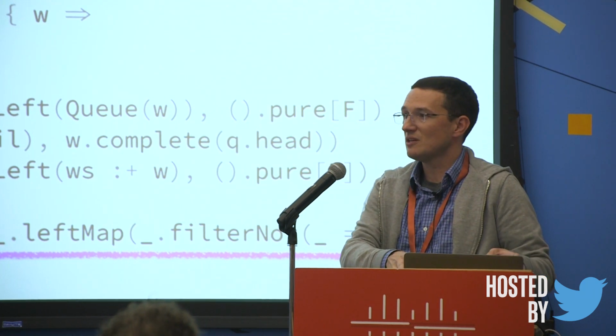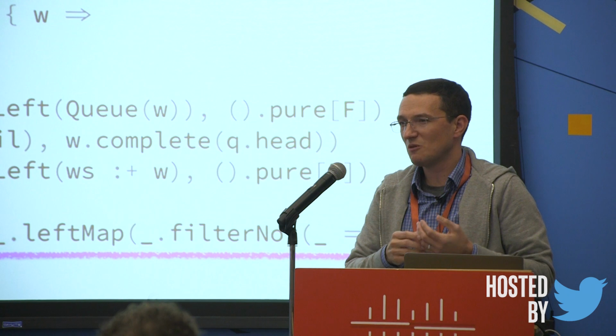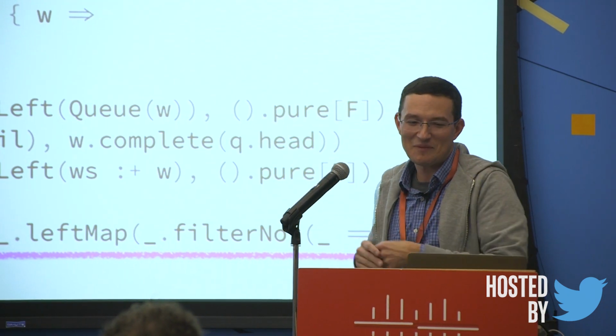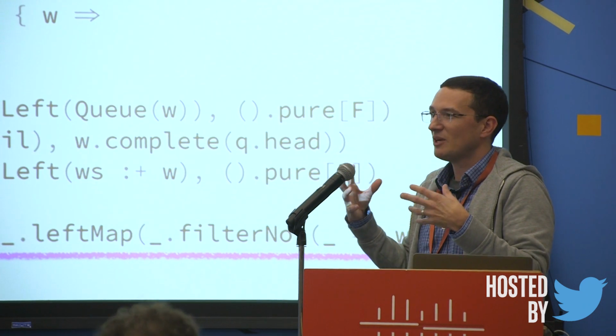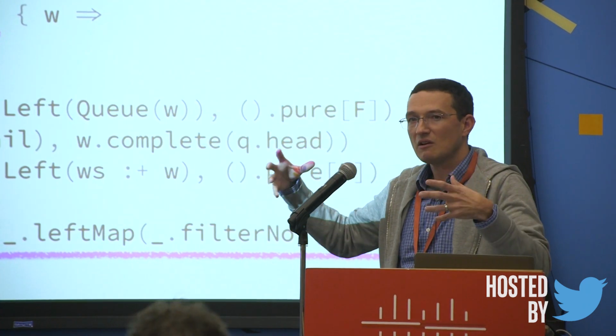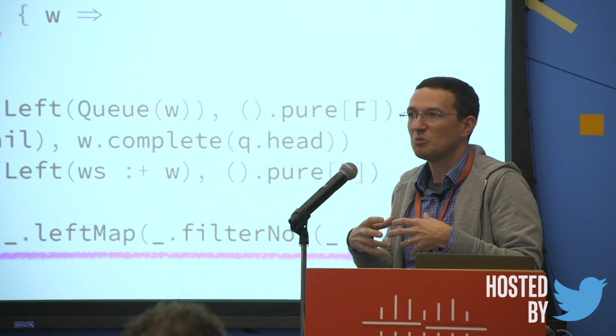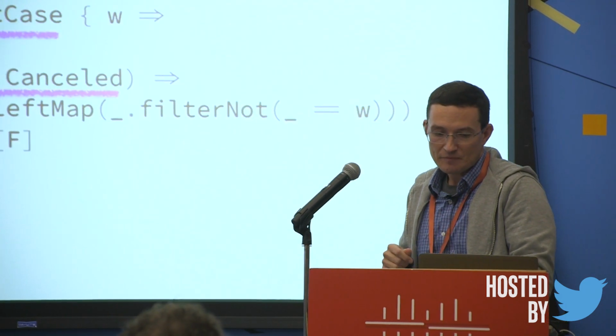There are more efficient ways to do this. I'm not going to go through all the more efficient ways, but there's a bunch of other ways. This is a bit of a naive implementation of a queue, but hopefully that gives you an idea of the way these combinators can build bigger and bigger concurrent data structures off of some pretty simple primitives. Right?